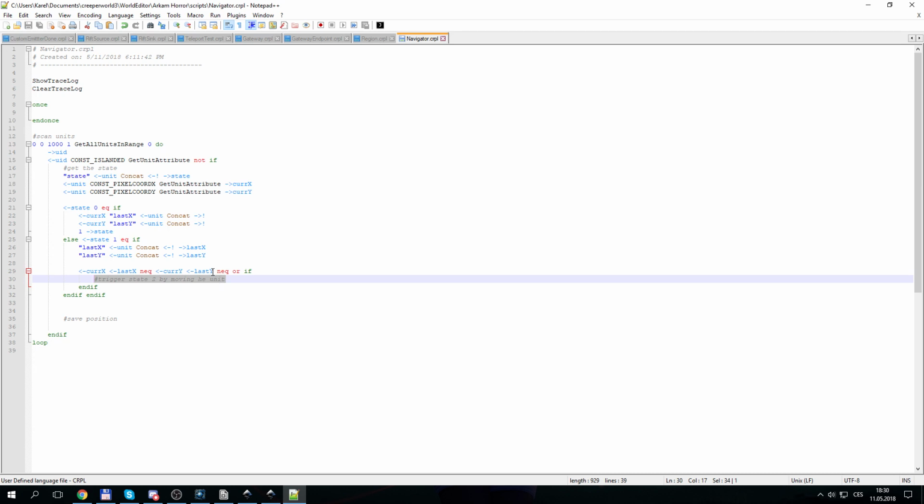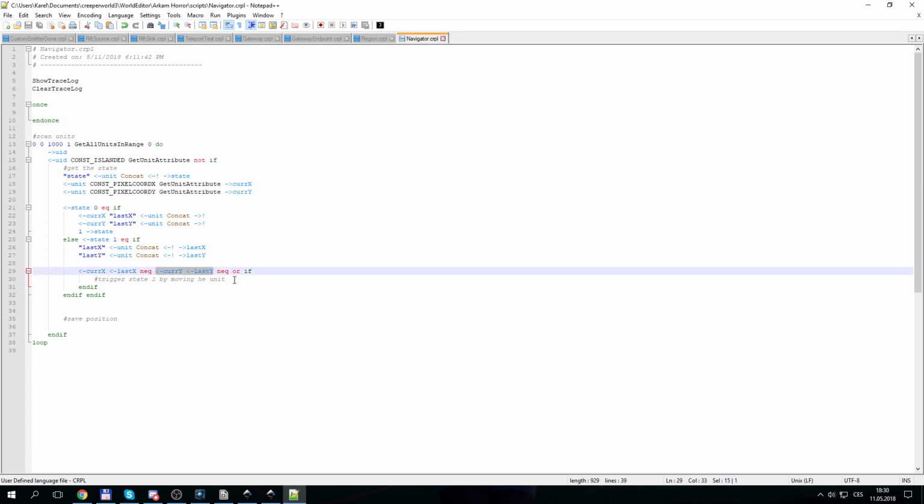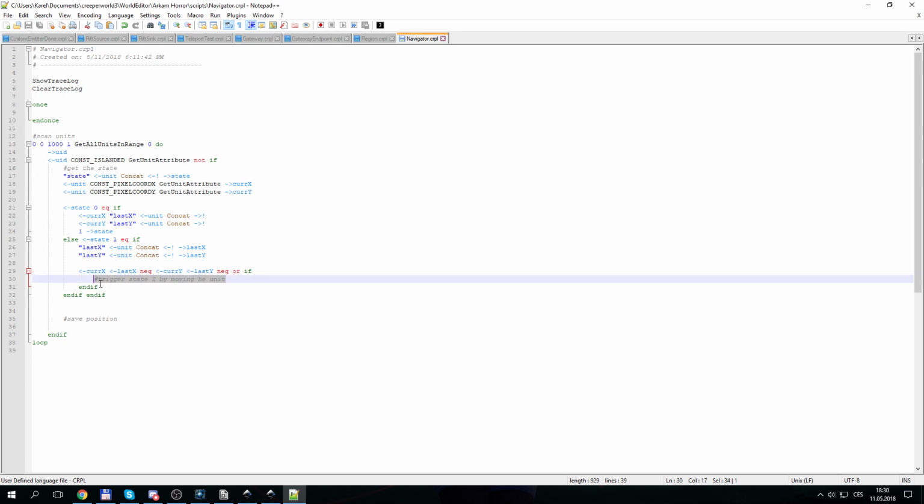So the angle is saved really easily, which is just last y, current y, subtract last x, current x, again subtract, then 8 and 2, and that will go into the angle.